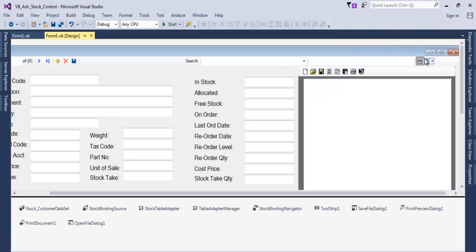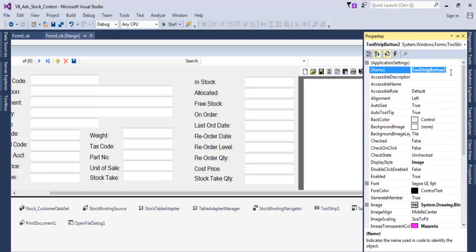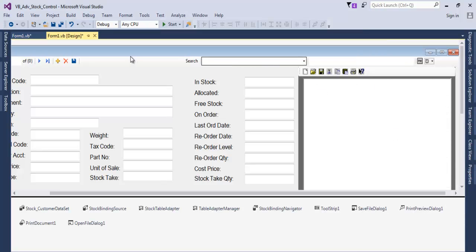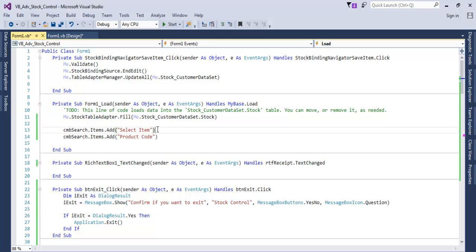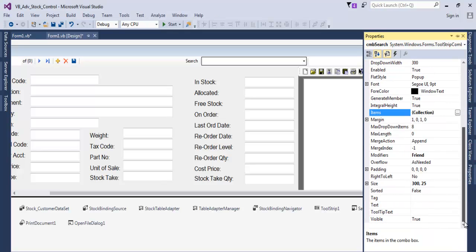So let's go for that search button and just give it a name. So come in here and let's give that btnSearch. There. Now I believe this has a name. Yeah, they all have a name. Okay, in here, instead of select item, let's change this one. I'm gonna get rid of this. So the default will be select item anyway. That'll be the default text. Default select item.